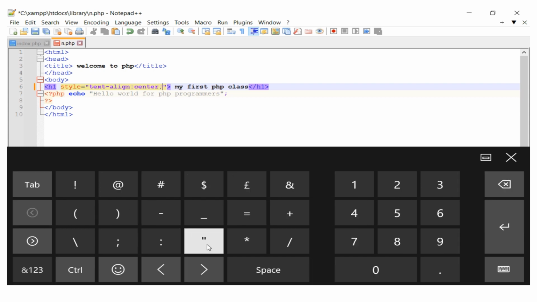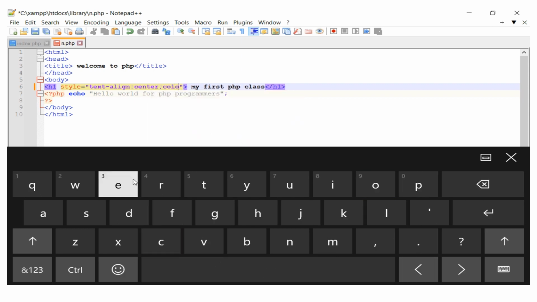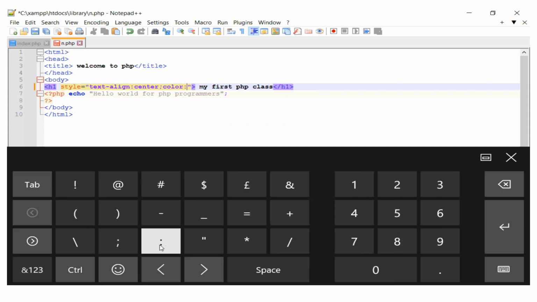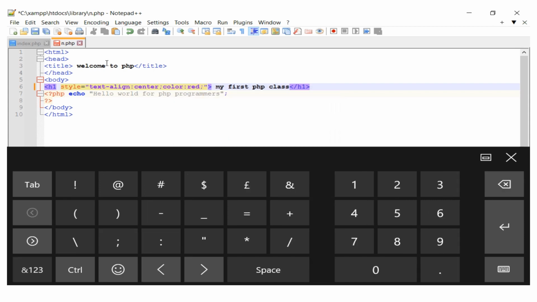And then we can give the color, maybe somehow red, and then we can give as many as you wish.